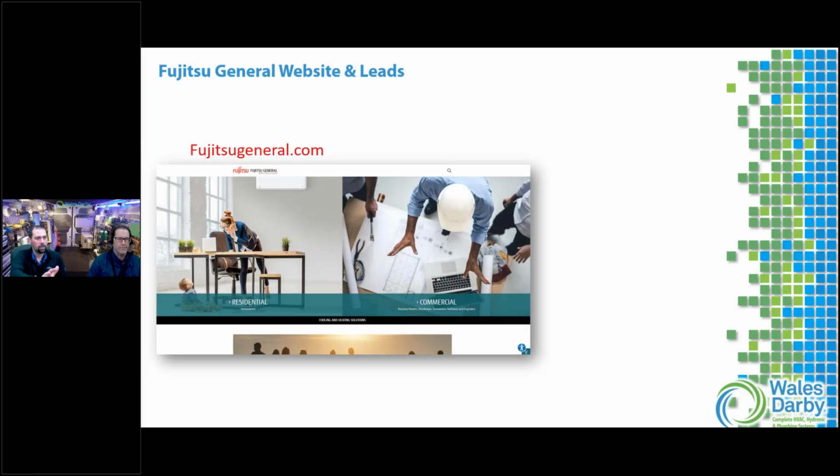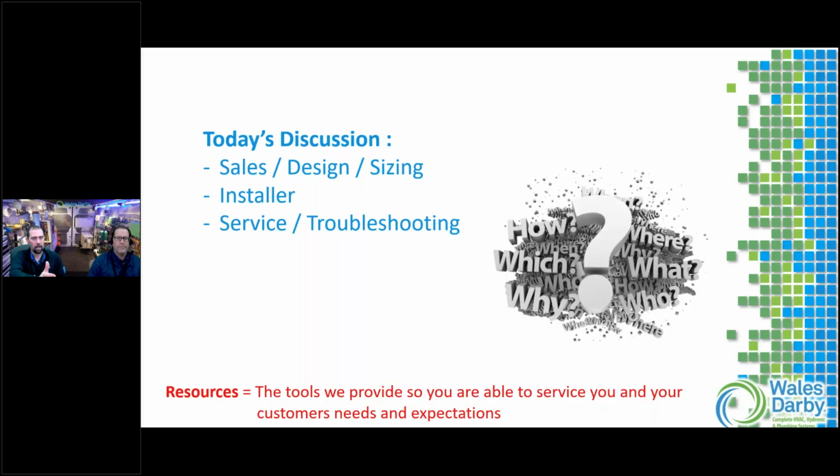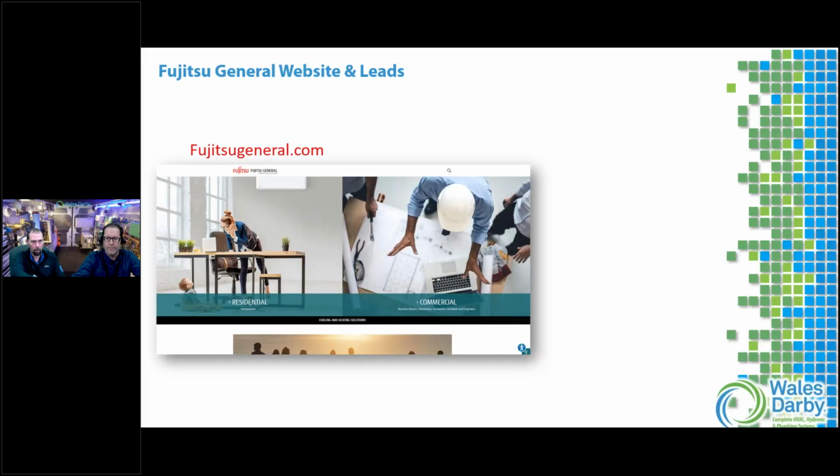So before we get into these different, I broke everything down if you didn't notice there in the sales side. I was just talking with Anthony here, right? Sales, design, sizing, that's where we all start. That's where every job is going to start. And then, go into the installation and then the servicing, troubleshooting down the road. A lot of what we're going to talk about today is going to overlap into all of these different tools. But for the most part, we're going to cover a lot of it in the sales, design, sizing side of this.